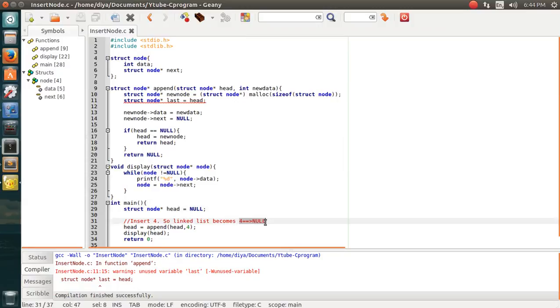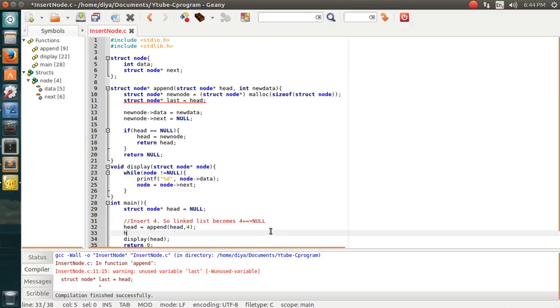So after that, let's try the insert function also. I'm just going to create one more function, that is head. But before that, let me finish this one also, because append has been partially done, not fully.